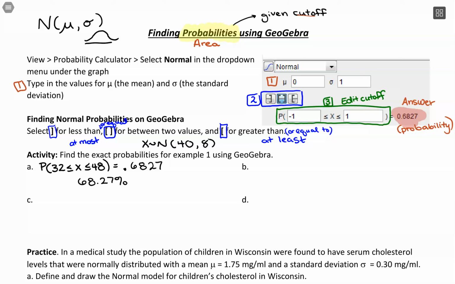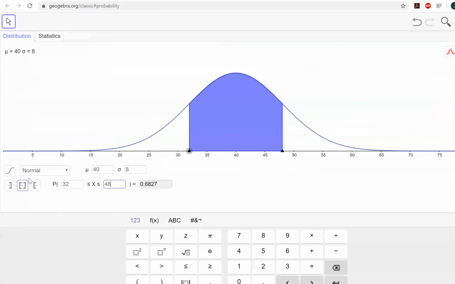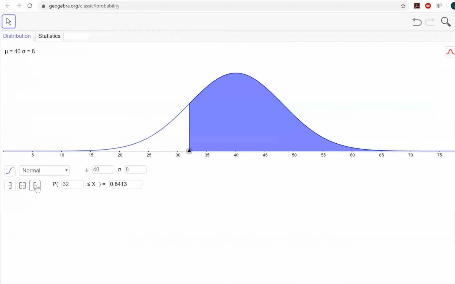Part B, we looked at the probability of more than 48 inches. So I'm looking for the probability of more than or equal to 48. Again, even though it's saying more than, we get to just use more than or equal to because there isn't a difference in probability there. So more than. So I want area to the right, and I want this cutoff to be 48.